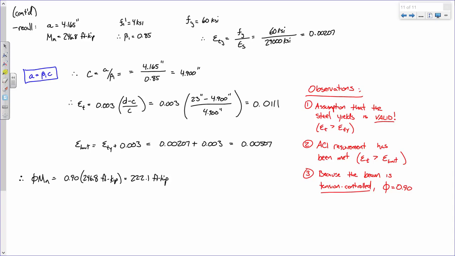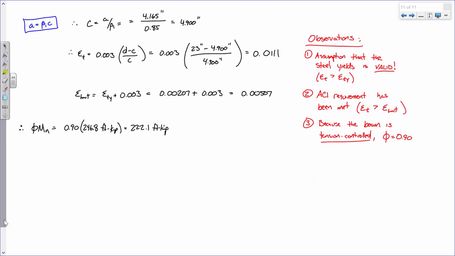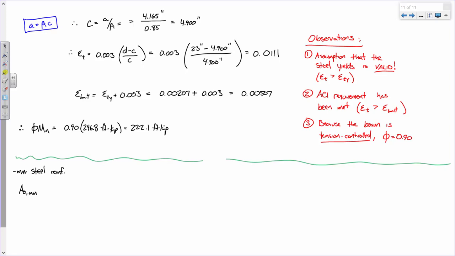All right, I have one final check to do, and that's to check whether we met our minimum reinforcement limit. This is a really quick check. So we'll say minimum steel reinforcement. As,min equals bw d over fy. Let me be a little neater with my writing. It's b sub w times d. That's the width of the web, but for a rectangular beam, that's just the width, times the maximum of 3 square root of f'c and 200 psi.